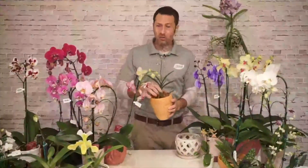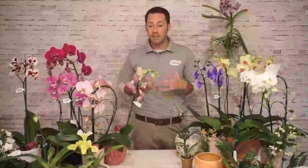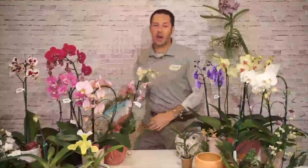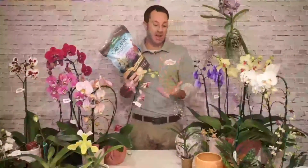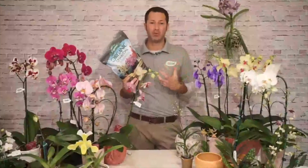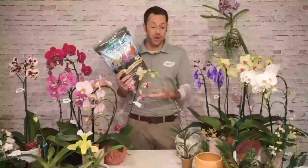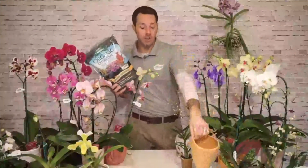When you water, the plant absorbs the moisture and then you pour out the excess — just like a saucer. Pots without holes are very useful; you typically just aren't repotting directly into them. If you do use a pot without holes — like glass — use charcoal. Charcoal is an important ingredient: it cleans the water sitting at the bottom of the pot, preventing the stagnant smell you'd get with old standing water in soil.